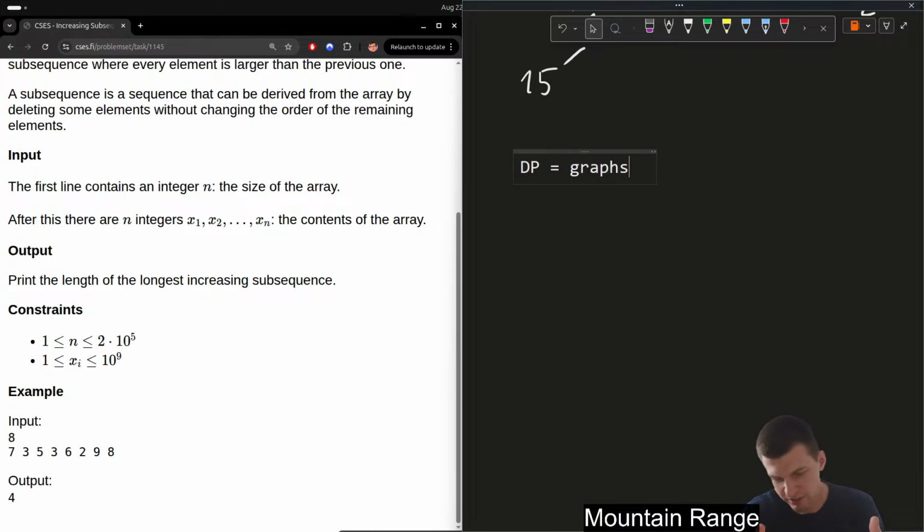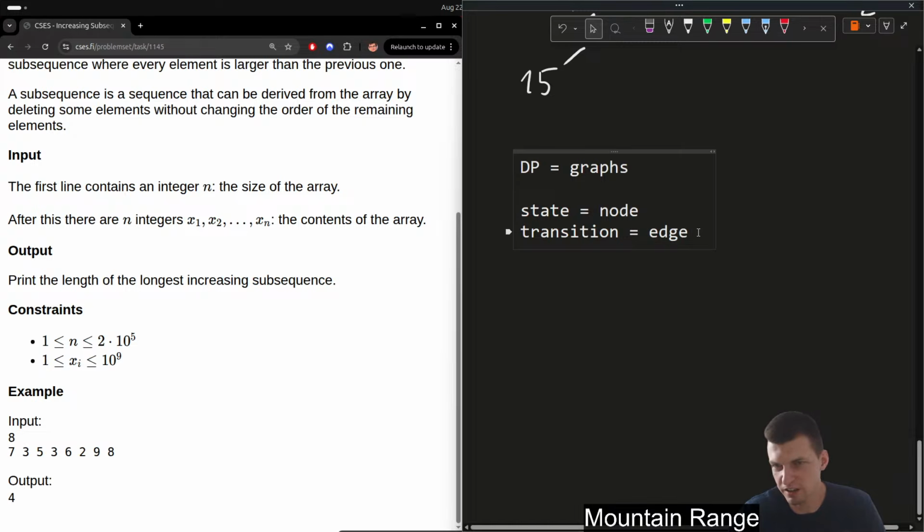Okay, it's not exactly equality, but every single dynamic programming problem can be represented as a graph. State is node, transition is edge. And they are crazy related. You can almost say that it is equality.